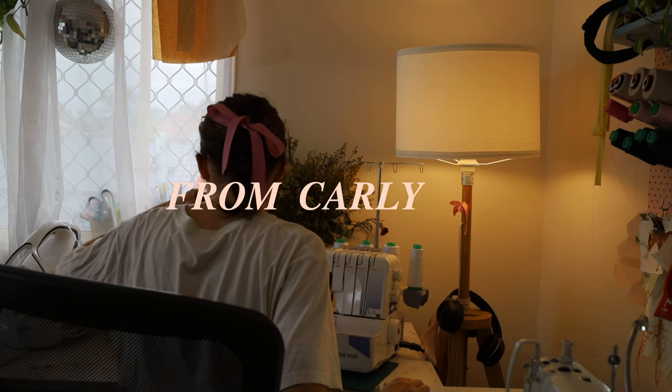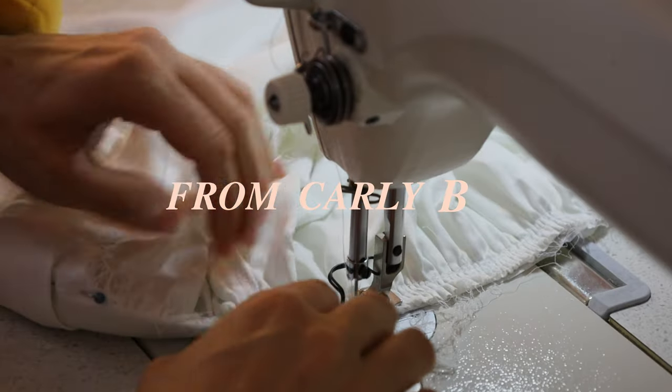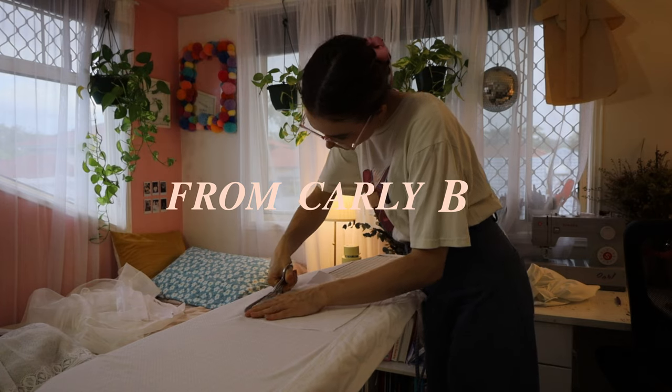I'm going to my friend's bridal high tea this weekend and I need something white and elegant and exciting to wear. So let's get sewing. I think I've decided I want to make a skirt. I'll insert some images right here of some of my points of inspiration that I found on Pinterest.